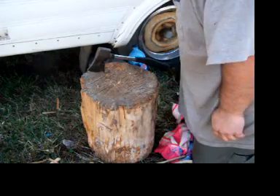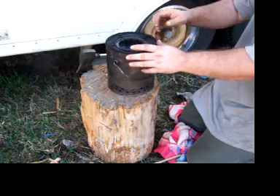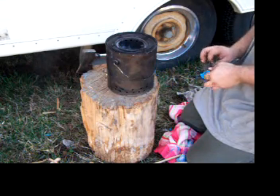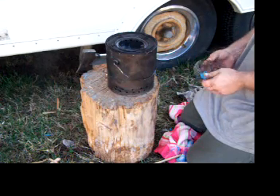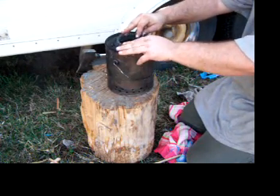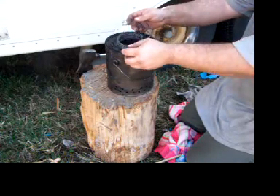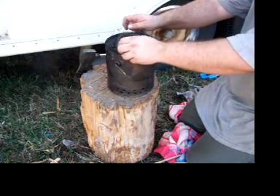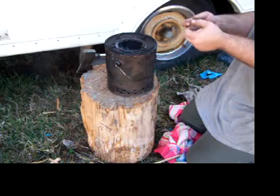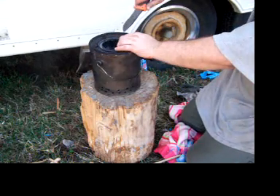These little axes do come in handy. What I'm going to explain here is I've got my downdraft wood stove here. What I've done is I've got two inner rings placed — depends on what I'm using to cook with — and then I've got an outer ring that actually fits on the top. These kind of fold in and I can either stick them in here or pull them apart.